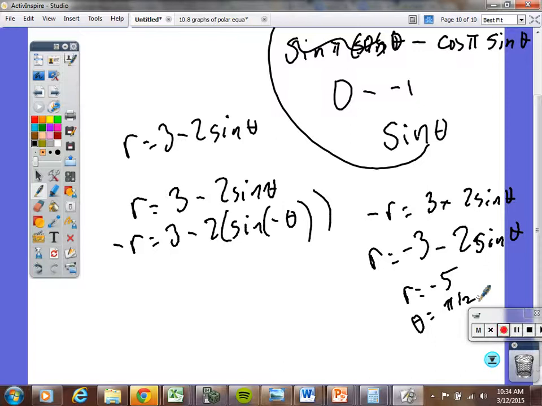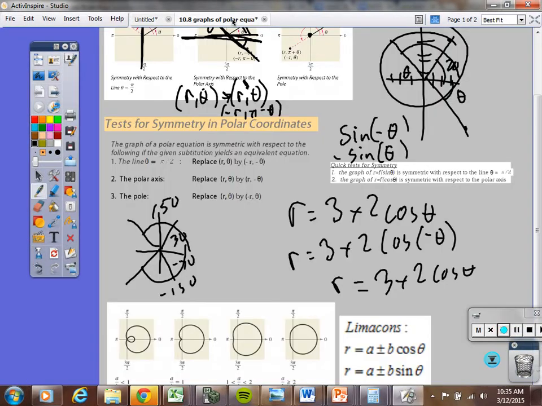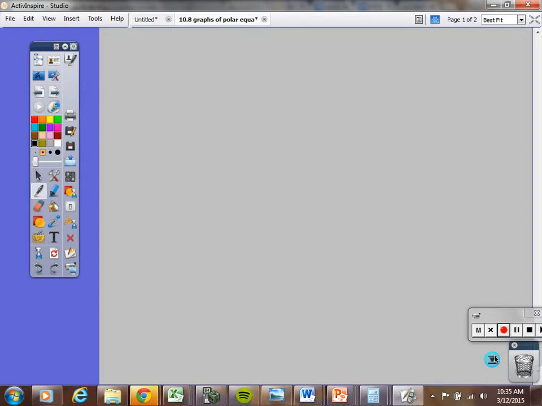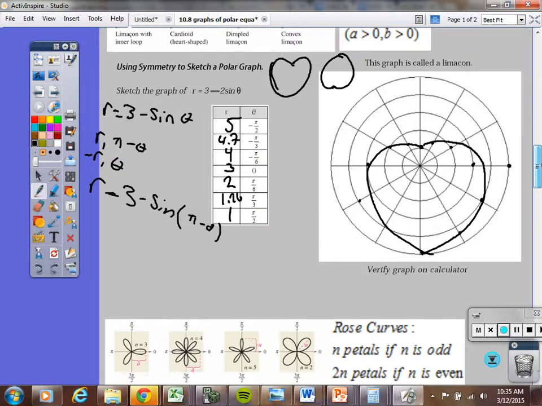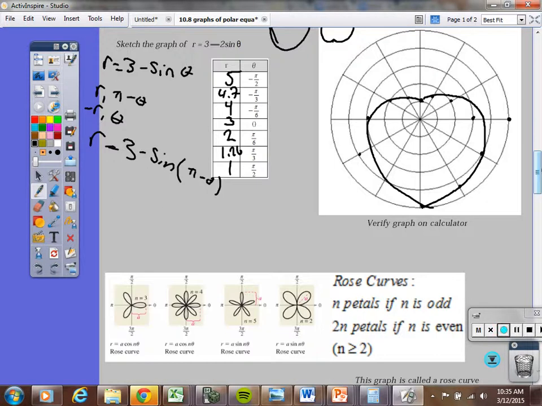So if I come back to this one, and hopefully I'm not trying to confuse you guys, if you're getting confused, bear with me for a minute. Okay? But when I just graphed it, it was negative pi half. This is messing me up. Okay. But notice it was 5 at negative pi halves. Now I have negative 5 comma pi halves. So where here's pi halves, here's negative 5 shoots me through, and I still get the same answer. So it's the same result. It's just a different way because now we're doing something different. But it's the same thing.